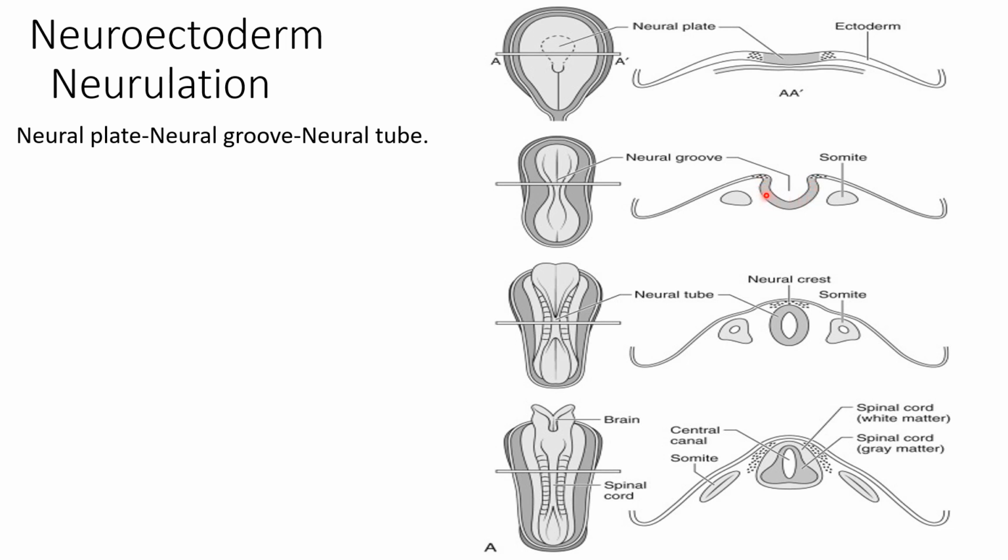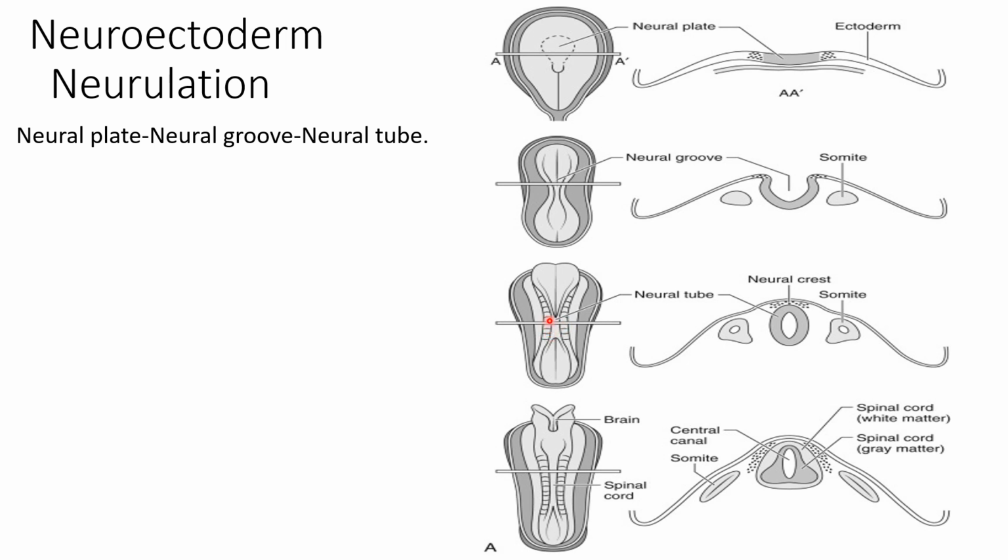the neural groove. Now, along the dorsal end, the lateral margins will get fused and it will form the neural tube. So here we can see the lateral margins of the neural groove have fused from cephalic part to the caudal part, and it has now formed the neural tube.